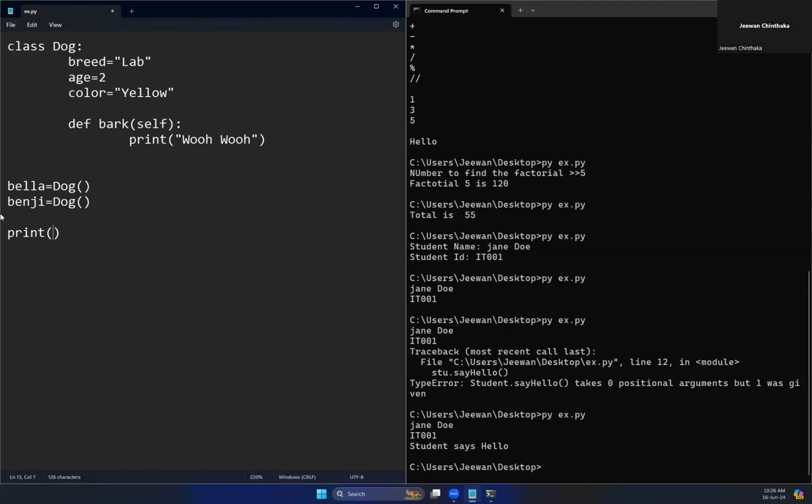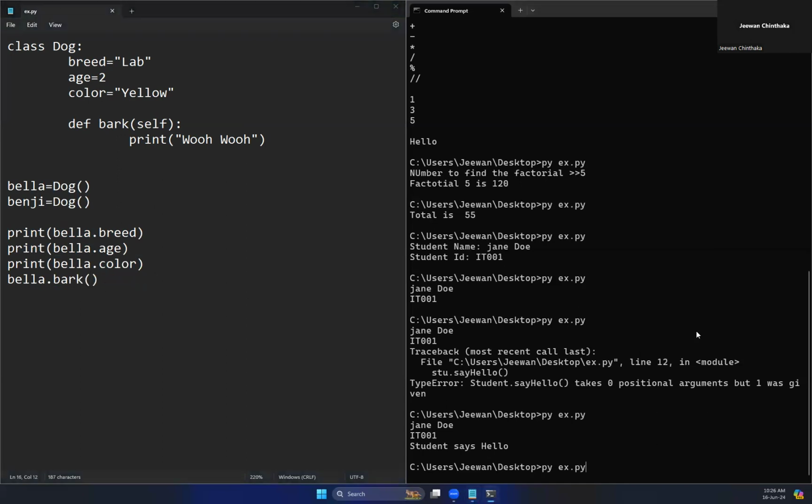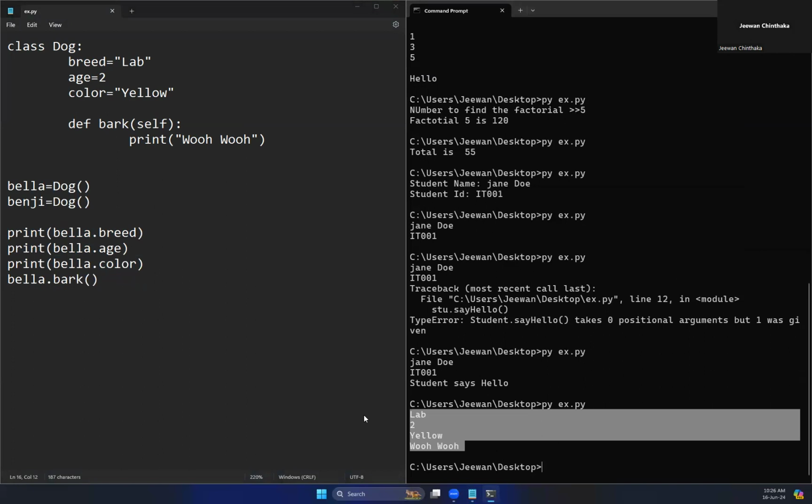Likewise, you could print Bella dot age and Bella dot color, and we can call Bella dot bark. Right, likewise you could print, and if you use Benji it will also do the same.